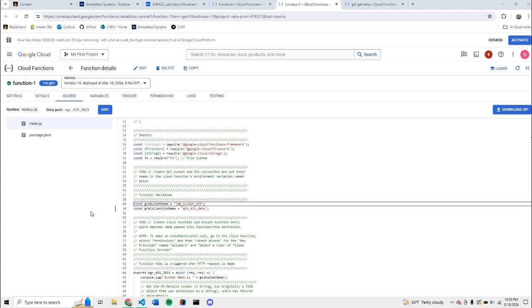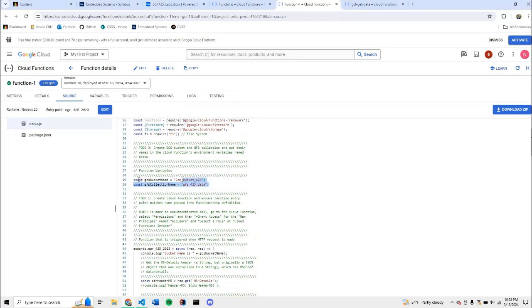All right, this is our source code overview for a lab. So the first function to post a file to Google Cloud is pretty much the same, with the exception that I changed these manually to the actual bucket and collection names because for some reason the previous code just wasn't working. It was calling it undefined.